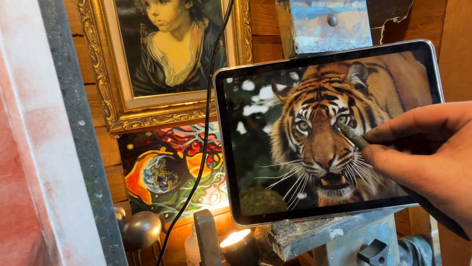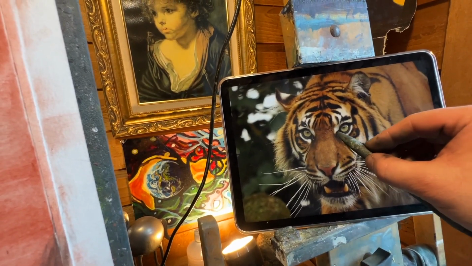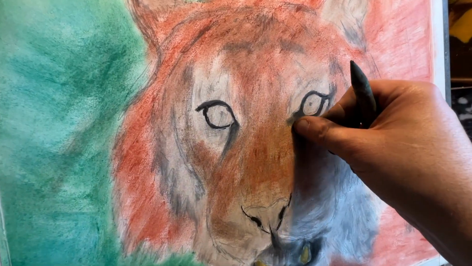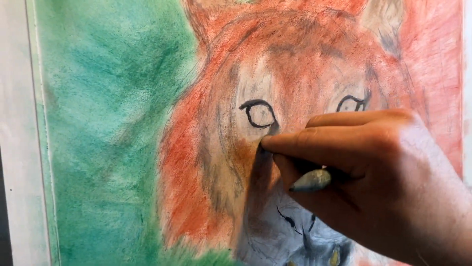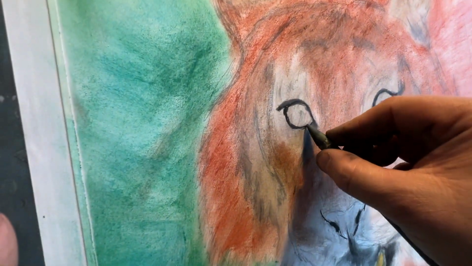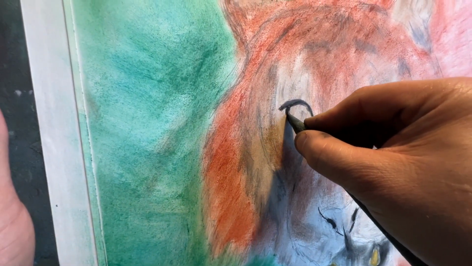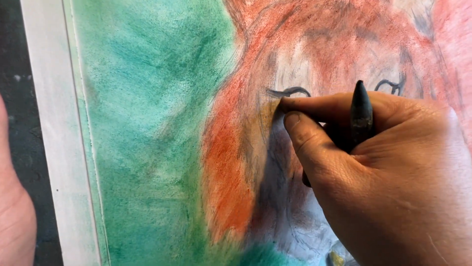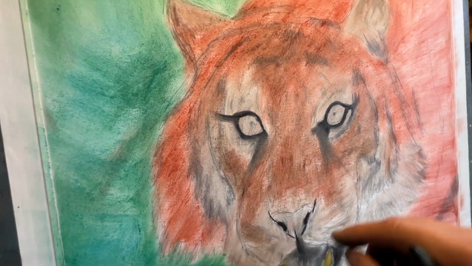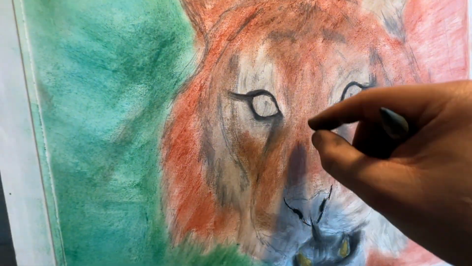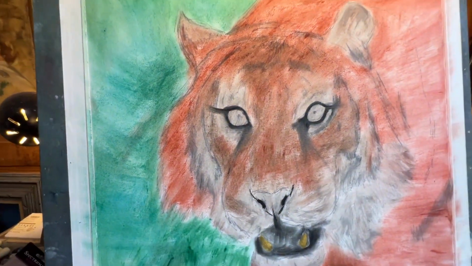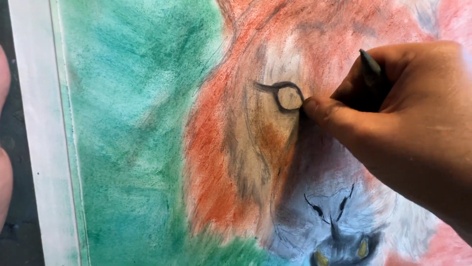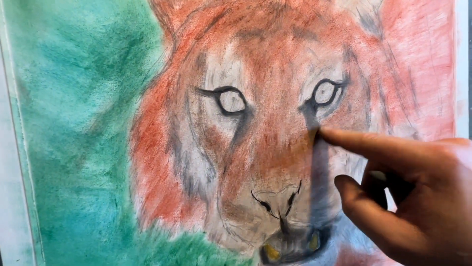If you look here, this area here, you can see the darkness. The stripes kind of come down and contour the muzzle, right? The muzzle. So you can see how that goes. Basically, I'm just going to kind of do the same thing, drag that color out. And the sides of the eyes, they go out. All right. Let's look at it. I think the eyes are pretty good. Eyes are very important. Very important. Take your time.